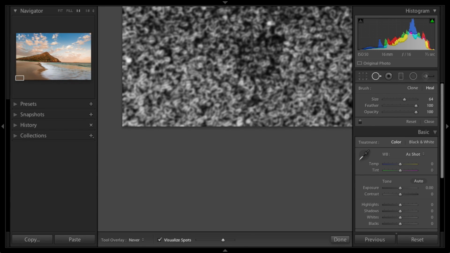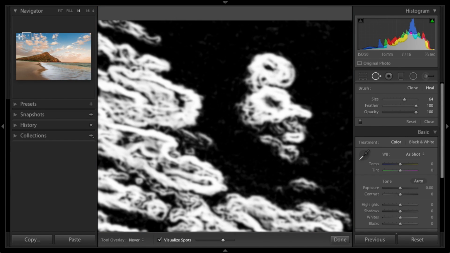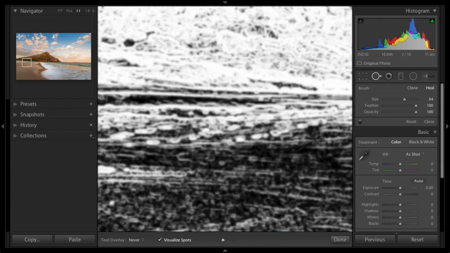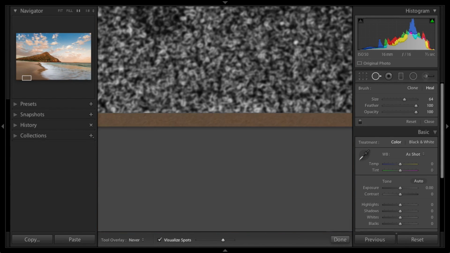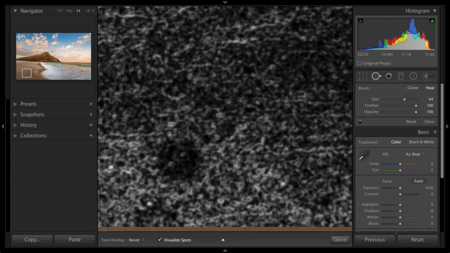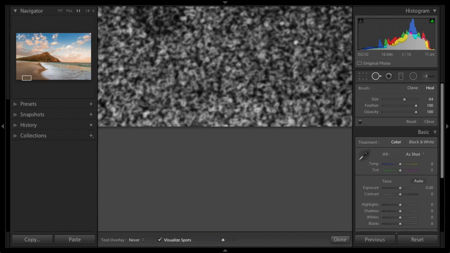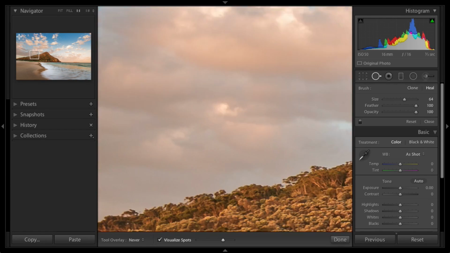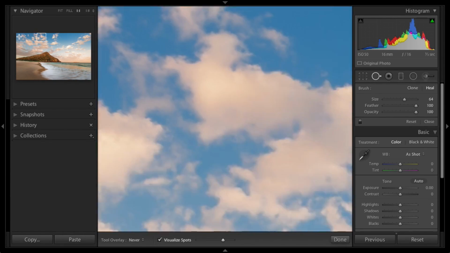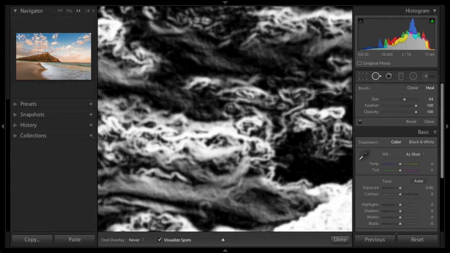Now, once I get to the bottom, I'll hit down again. It takes me to the top, but you can see where it's taken me: to the top in the next spot, like going through the whole image as a grid. It's absolutely amazing. I love this technique for making sure I never miss a dust spot. And even when I get to the bottom, the little navigation window resizes and makes sure I don't miss a thing. So I click again, and you go back to the top. So that's what you do, guys. You go through your whole image like this and make sure you never miss a dust spot.